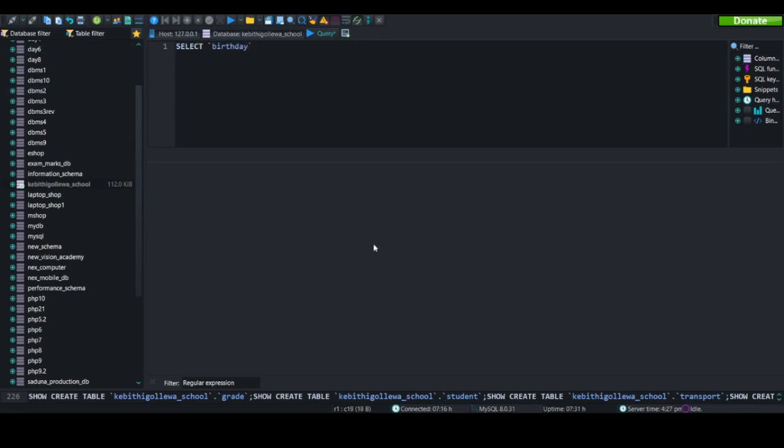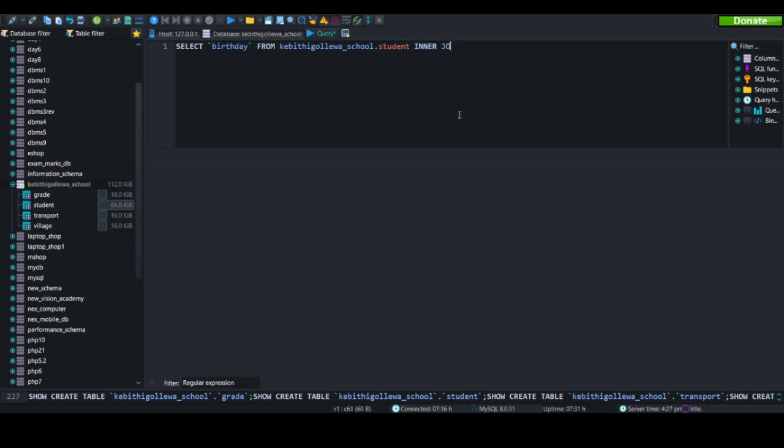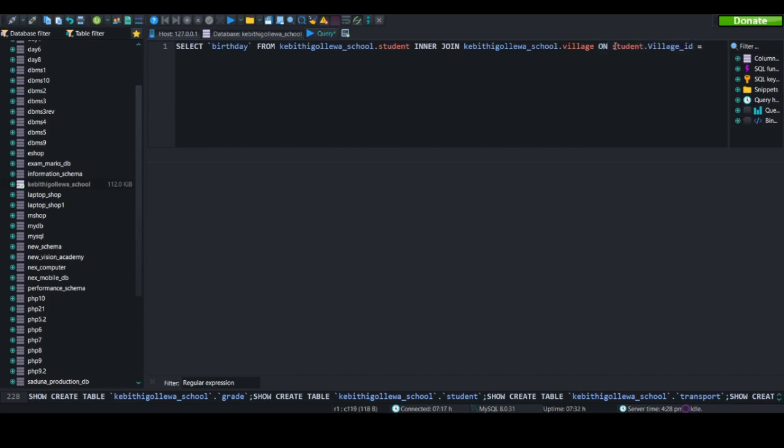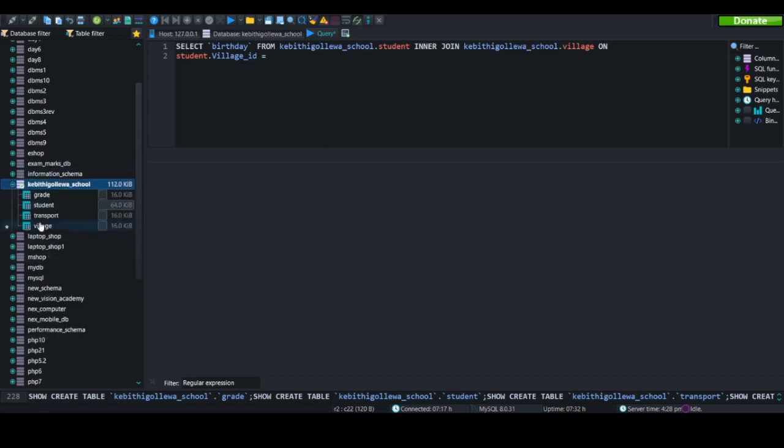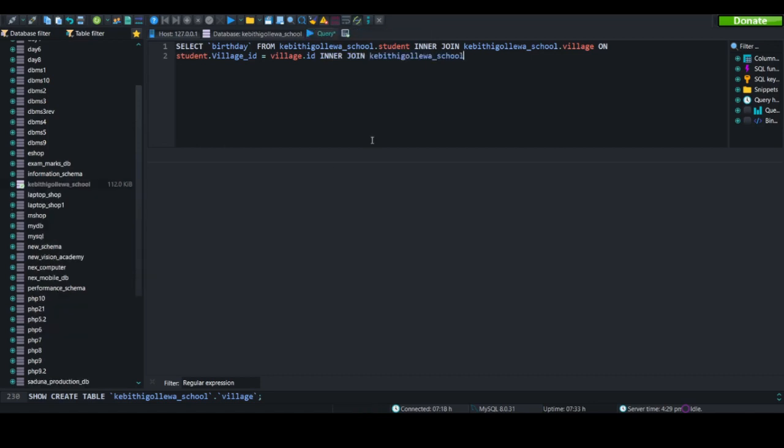I start the query by selecting the birthday column. I use an inner join to connect the student table and village table in the Graphically school database. Then I added on keyword. After that, I add tables with column names of how the foreign keys have been connected. Again, I use an inner join to connect the transport table. I added on keyword again.